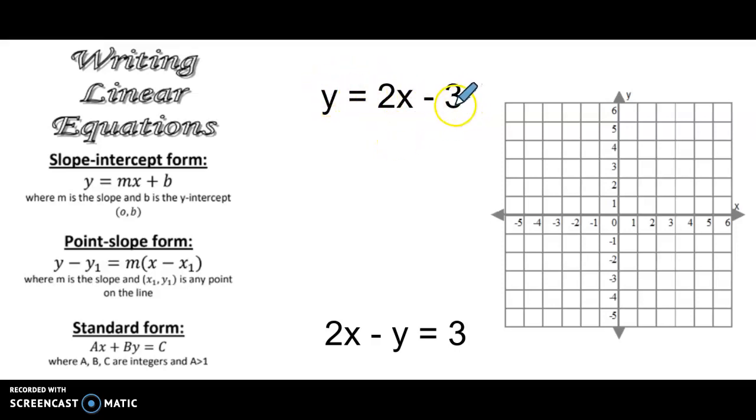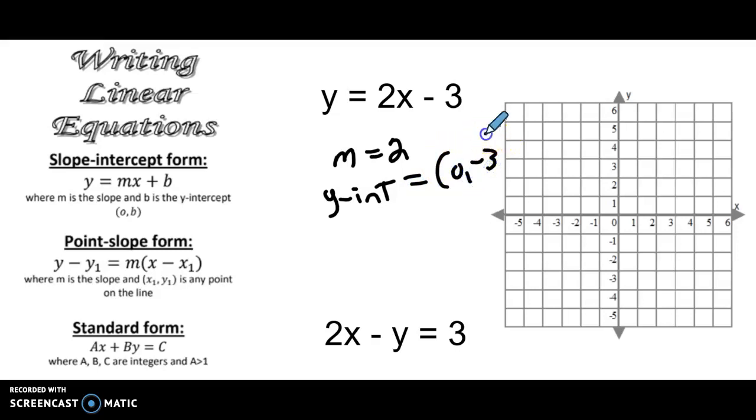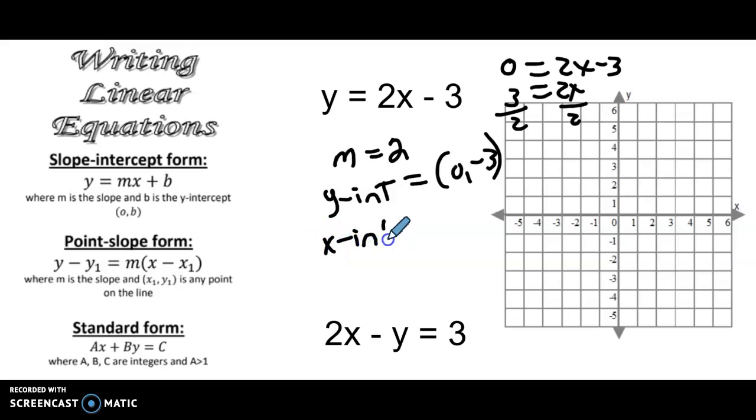Like I gave you something like this, y equals 2x minus 3, and said, what's the slope? And since you knew it was in slope-intercept form, you would say, oh, the slope is 2. What's the y-intercept? And since you knew this was the y-intercept, you would say the y-intercept was -3, or maybe you would write it as 0, -3. Of course, to find the x-intercept, you would put 0 in for y. This is what we did last week. We'd add 3, divide by 2, and we'd say the x-intercept was what, 1.5. Okay, 3 divided by 2, 1.5 comma 0.